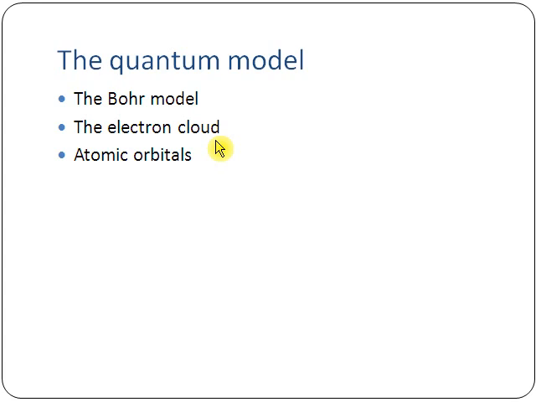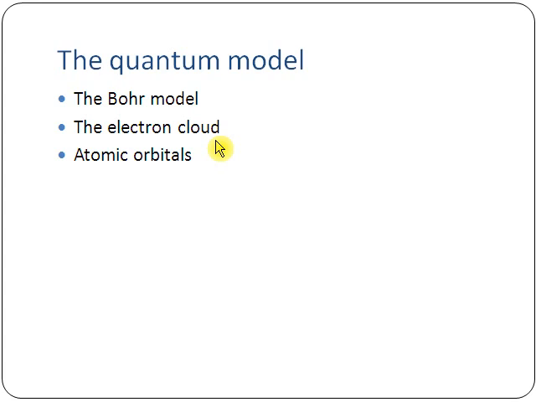All we can do is say there's a good chance it's located around in here, or a 90% chance it's located in here, or a 70% chance it's located here. We actually can't say there's a 100% chance of it being located anywhere, because these quantum mechanical rules basically keep it from being located anywhere. If you said, I know it has to be here, then it could be going any speed it wanted to, and so it wouldn't be there anymore. So in a sense, we simply have to describe them as probabilities. And so that's what the electron cloud is.